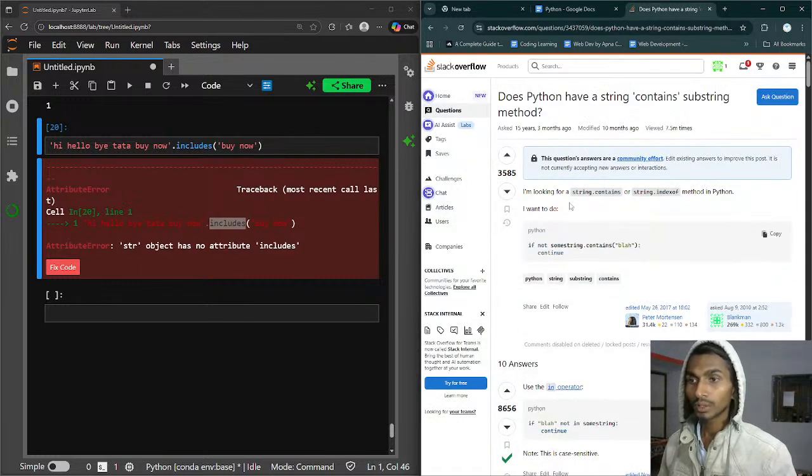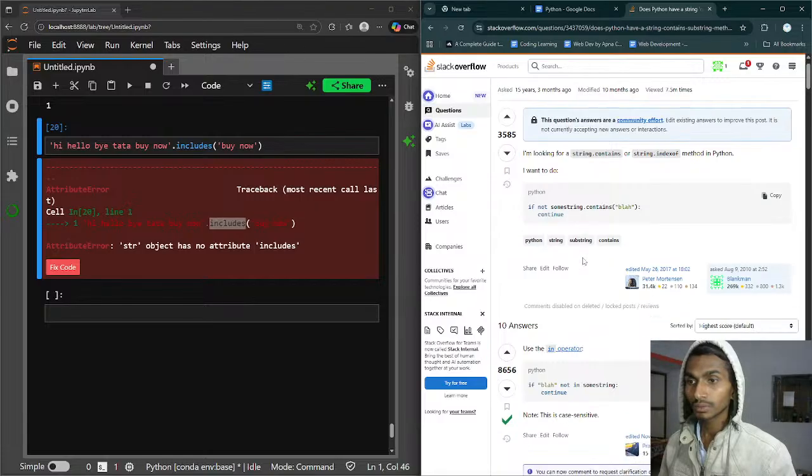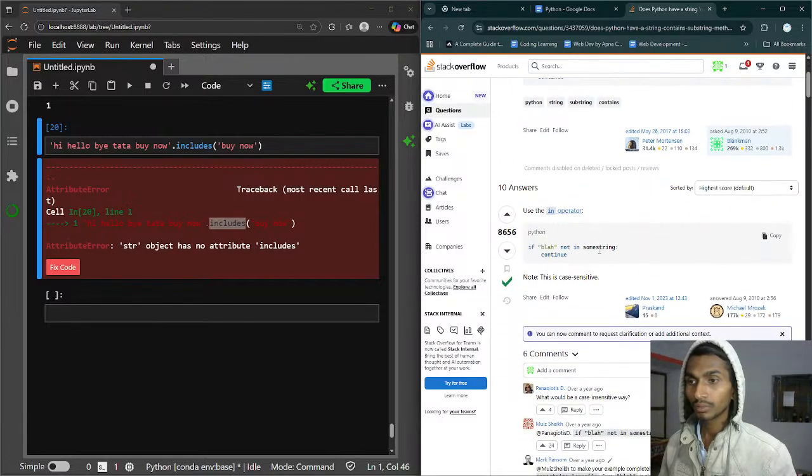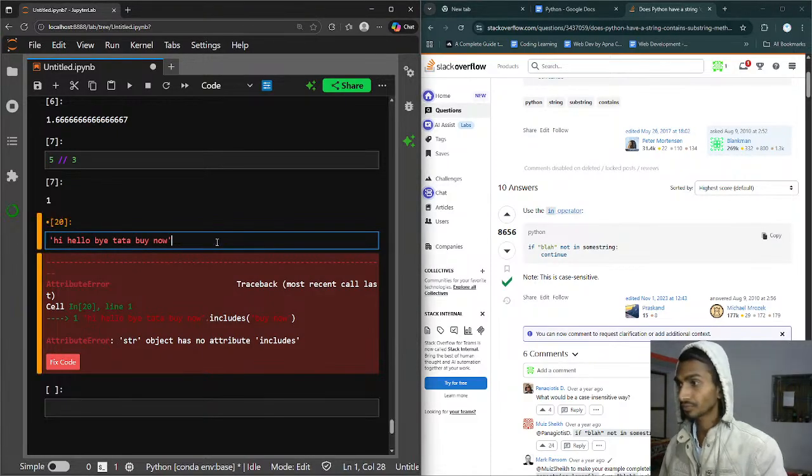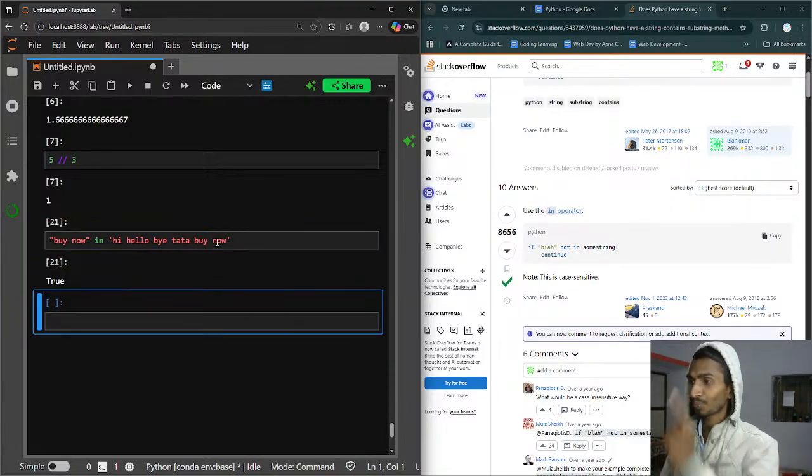I'm looking for contains or index of. Okay, let's do this thing. Buy now in this. True. Yeah, that's good. So buy now is true. That means it is a spam message.